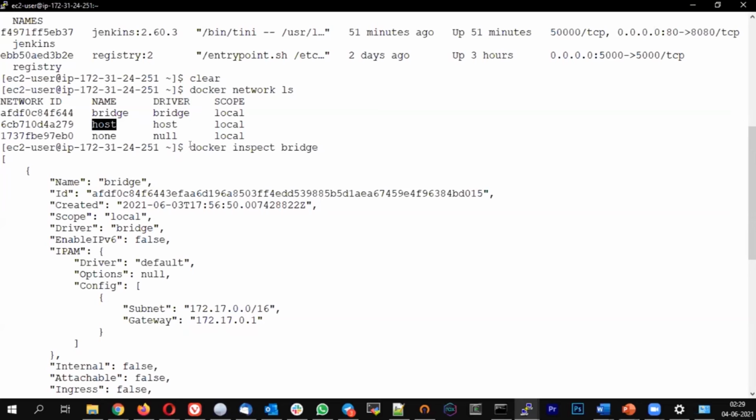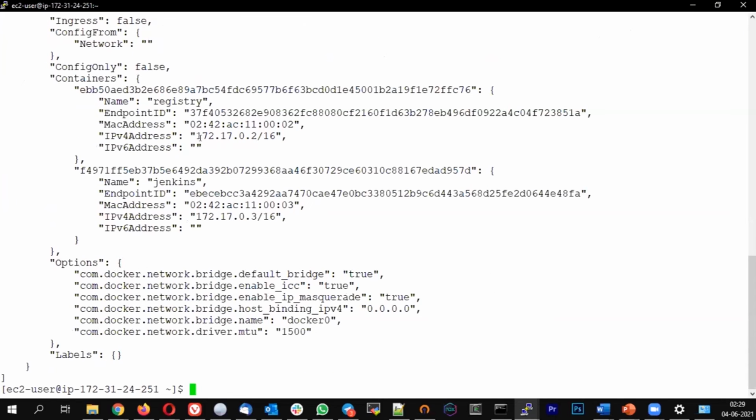In that case, if I try to run the connection as a container, for every container a unique MAC address will be generated, and this will not match the MAC address of my machine. So there I will have a problem. In that case, I can run a container on the host network.